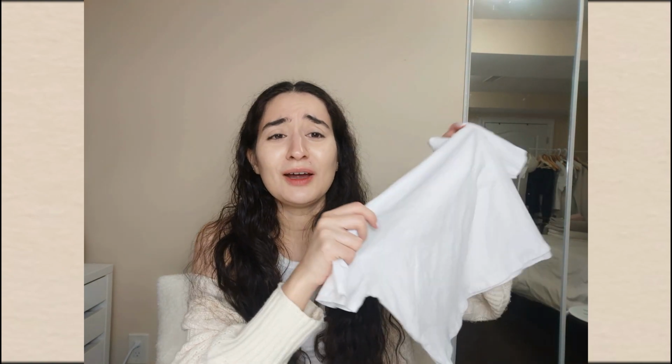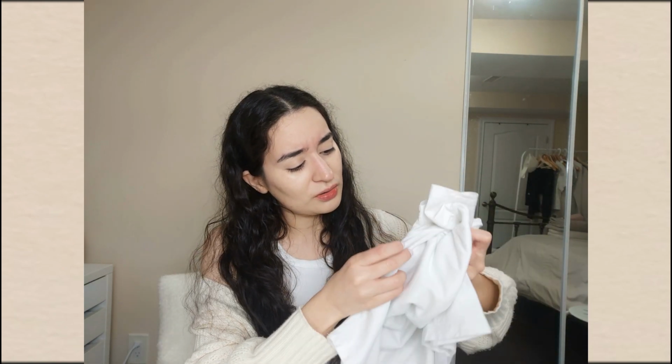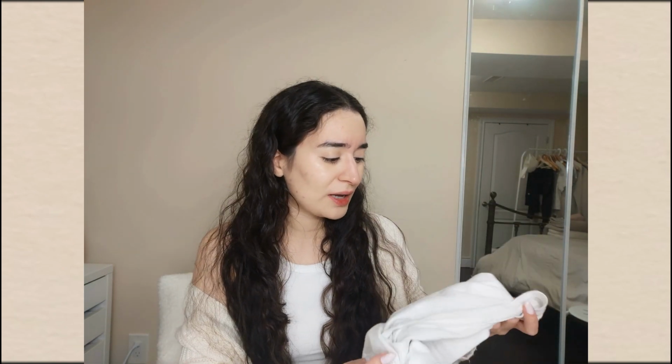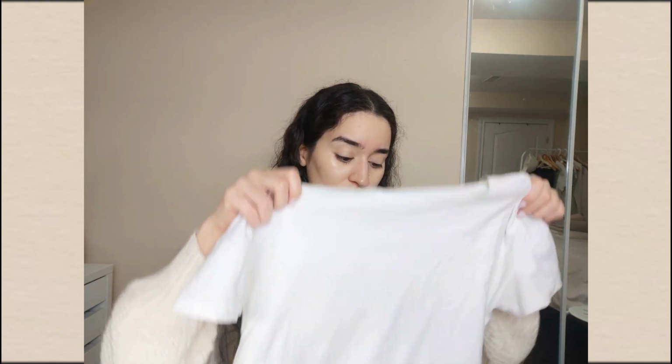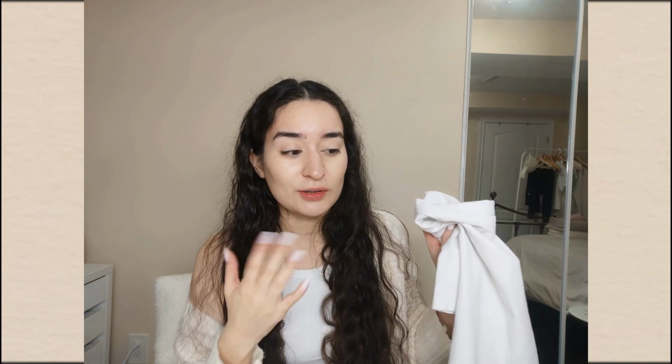It reminds me of my youth, reminds me of my extreme minimalism days. But honestly, it's so yellow in the underarm, and it's got a weird gray cast, and I wouldn't even give this to anybody, so I'm literally gonna turn it into rags. So yeah, I don't reach for it. I hate to wear it, so we're just gonna turn it into rags. I can't even feel good putting this in the recycling bin for somebody else to wear. It's just not worth it.